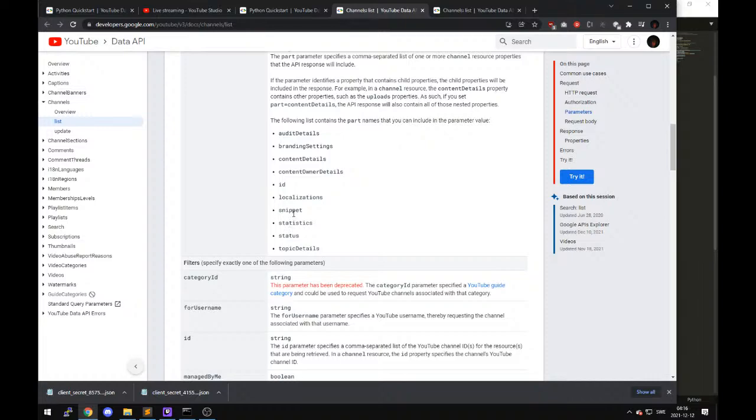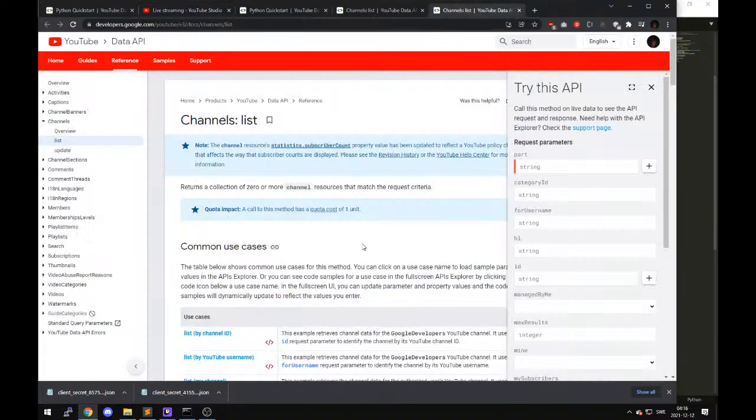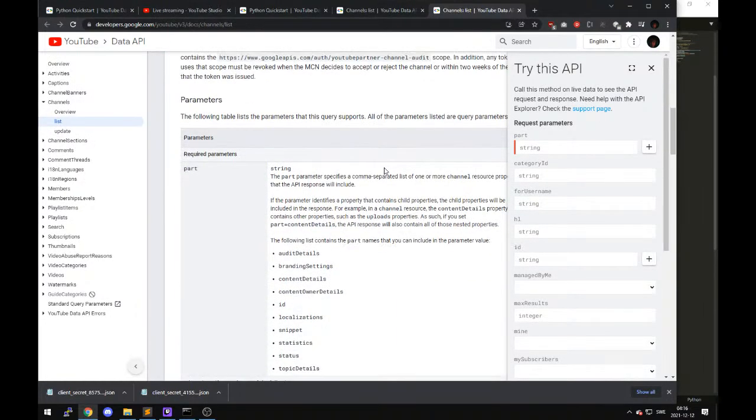Like seriously, what is this awful fucking documentation? Why do I have to call the API to figure out what it does? This documentation is not documentation. YouTube, what the hell? What the actual hell? Honestly. This is embarrassing. Honestly.